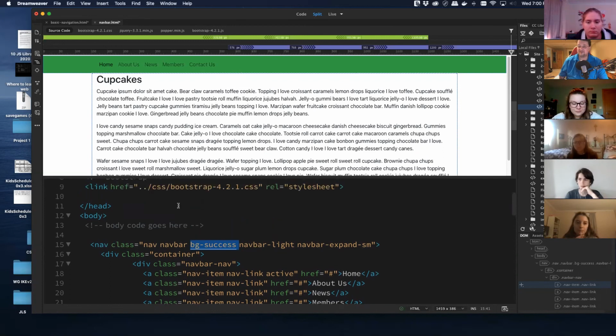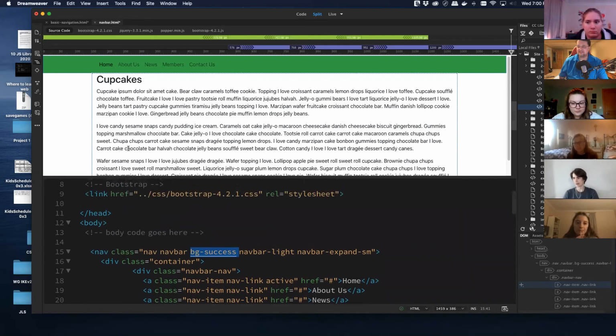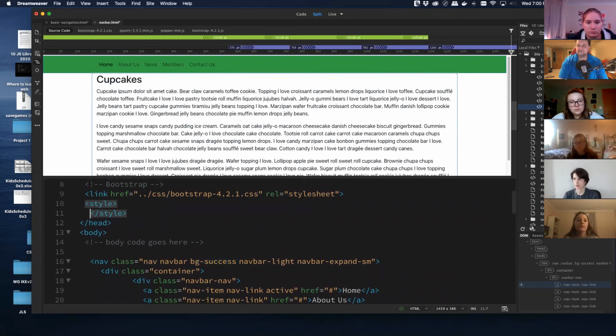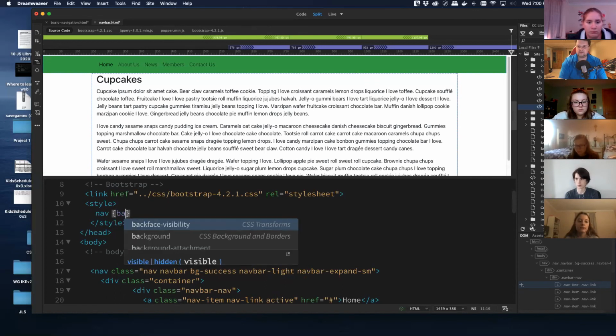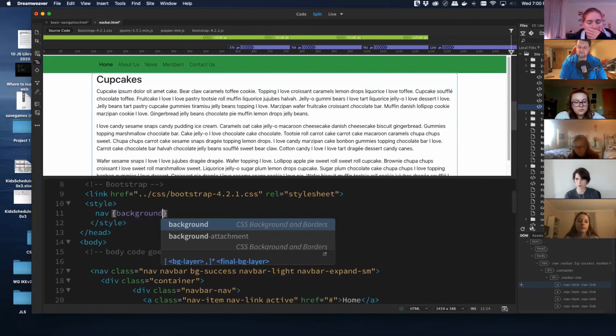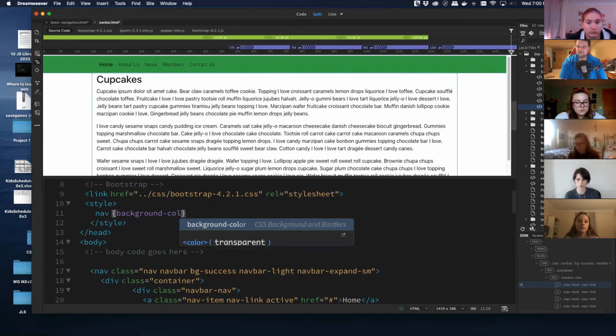Now you also can easily just, let's put here some style. That got really easier too with Bootstrap 4. We could just tag the nav element here, for example, and give it a different background color.